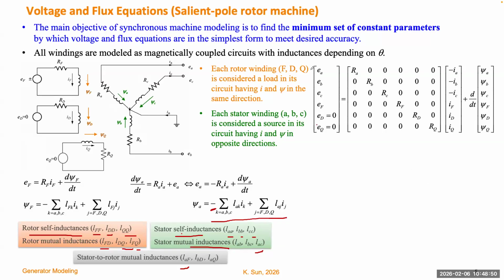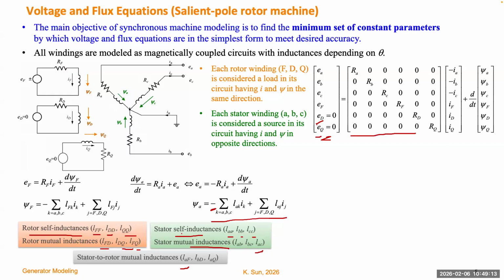So we have this vector that will have all the instantaneous voltages from EA, EB, EC, and EF. For the ED and the EQ, which are the instantaneous voltages in the damper winding, they will be 0 most of the time, and become non-zero if the rotor is oscillating. So it will be an induced voltage inside of the damper winding.